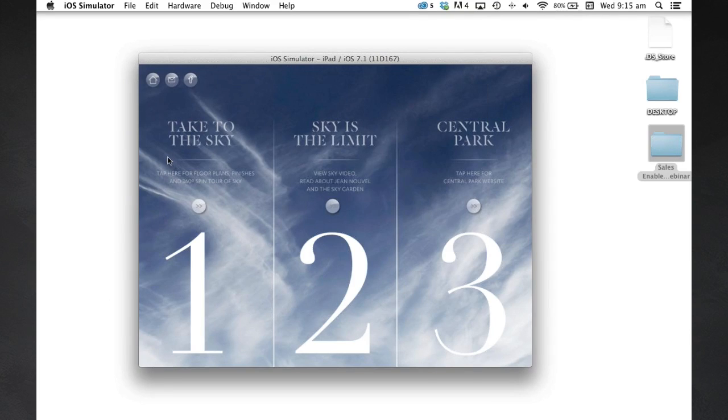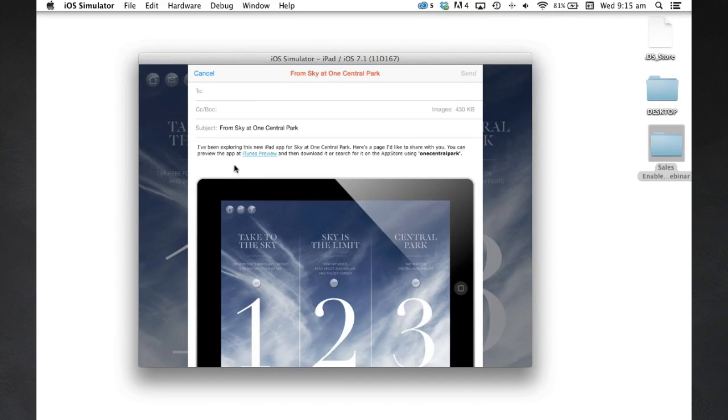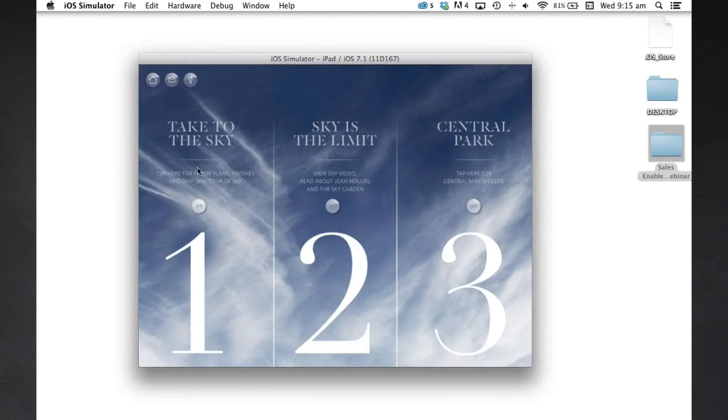And one key part of this app, which was really useful, was of course email sharing. So obviously in here, you can not only send a link to the app, say if this was being presented to someone, but also a screenshot of what they were looking at. So say if you were looking at an apartment floor plan or something similar, or even a panoramic view, it would take a screenshot of the page you're currently on, load it up in the Chrome here, and then of course you can share that to whoever you're talking to, or they can share it with a friend.